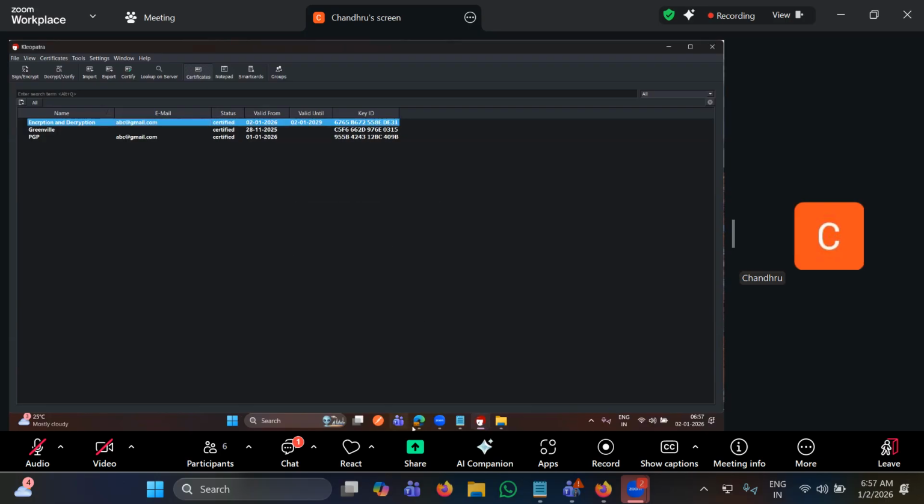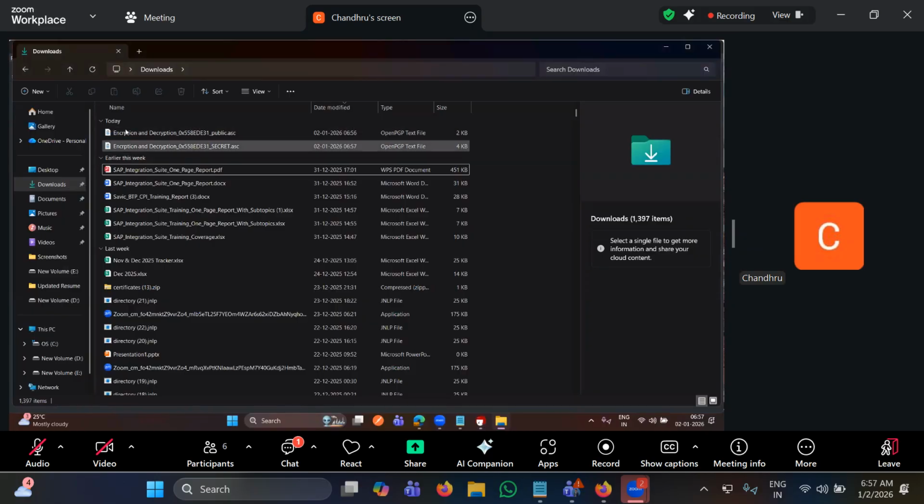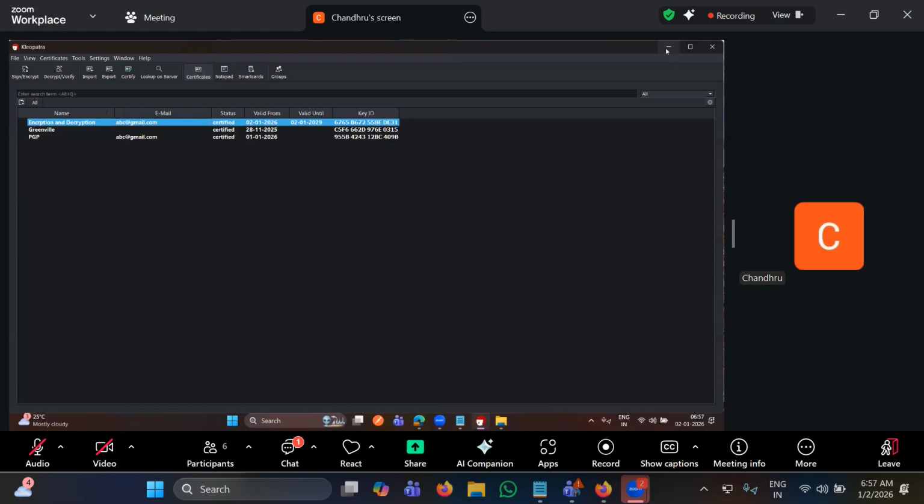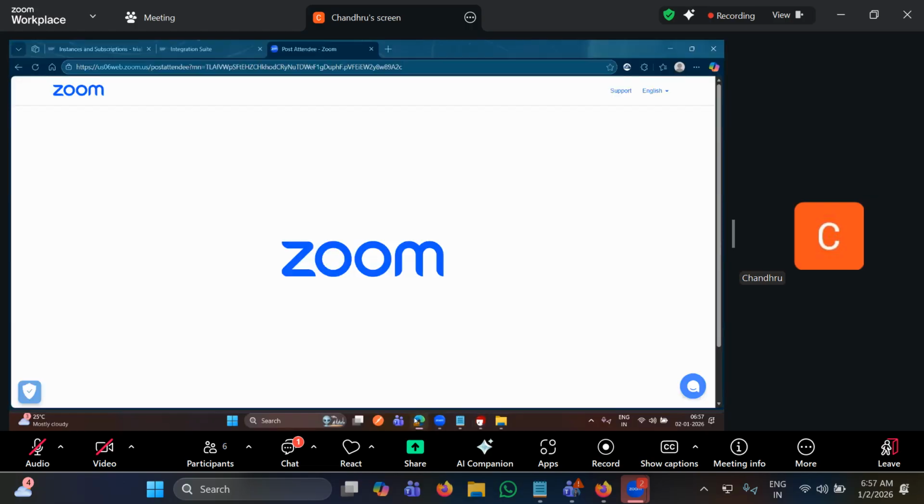So now you can see the public key and the private key. We successfully exported the public and the private key. Now I am going to create a new iFlow in my BTP account.